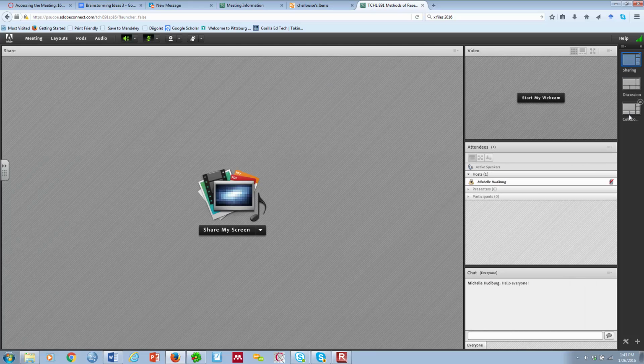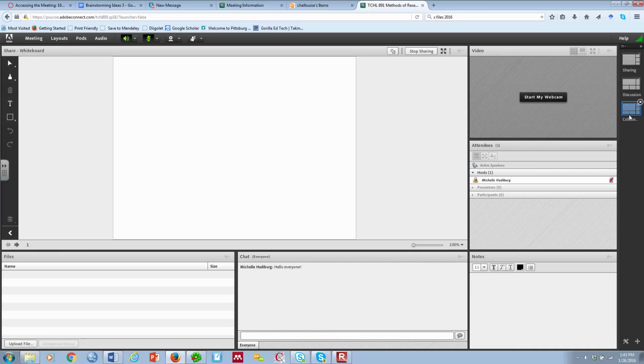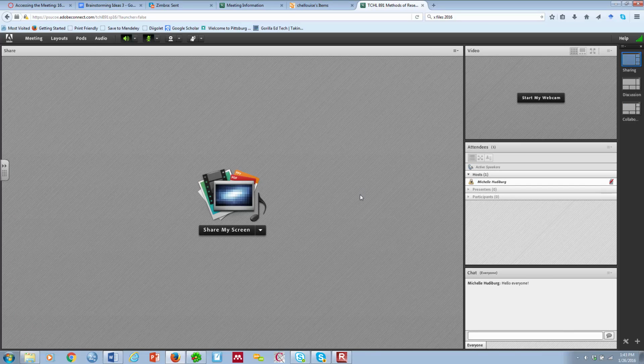The notes come back with it. There's a collaborative room, so here we can collaborate. For the most part, we can share files. We're going to be using this share screen. And don't worry, as we use it, our first night might be just a lot of getting familiar with the Adobe Connect environment and then talking about our next steps in the class.